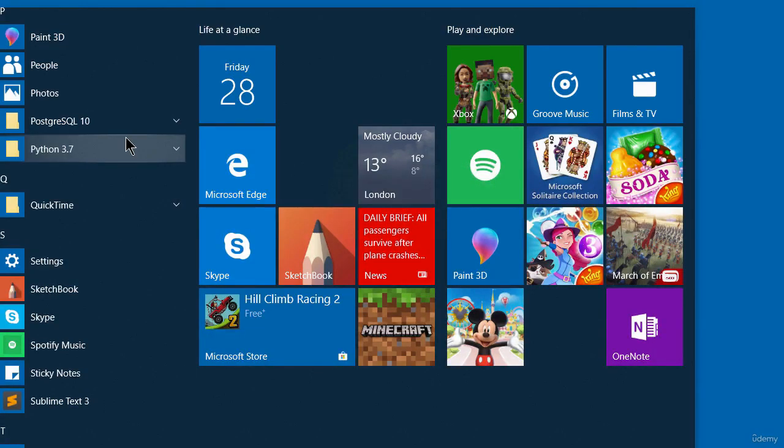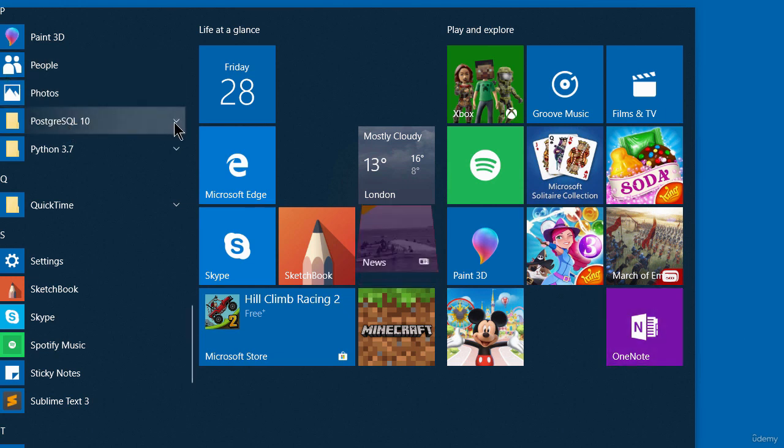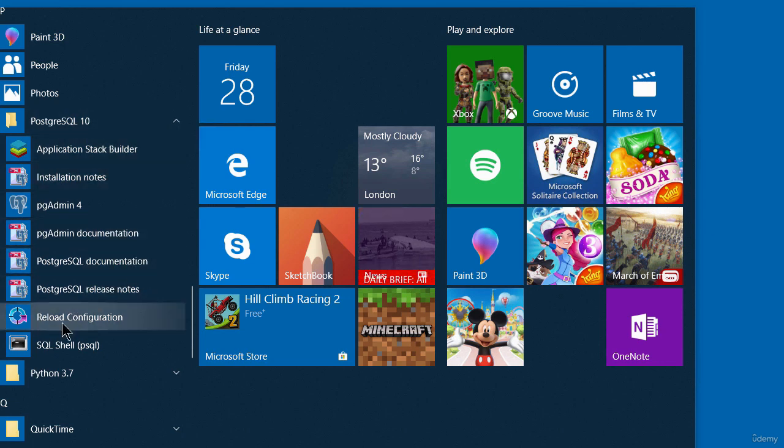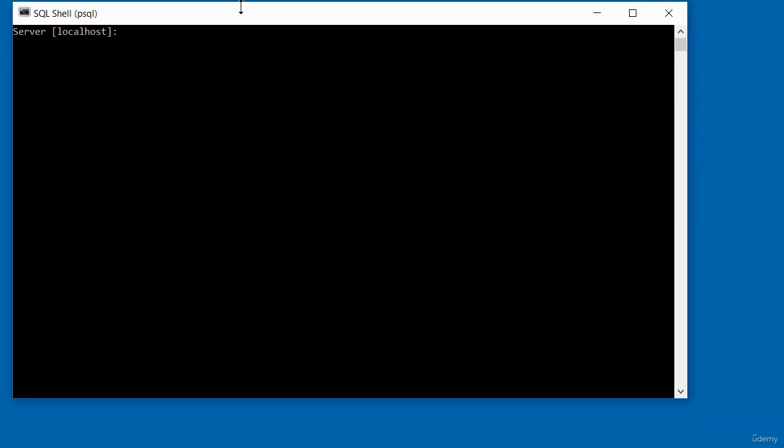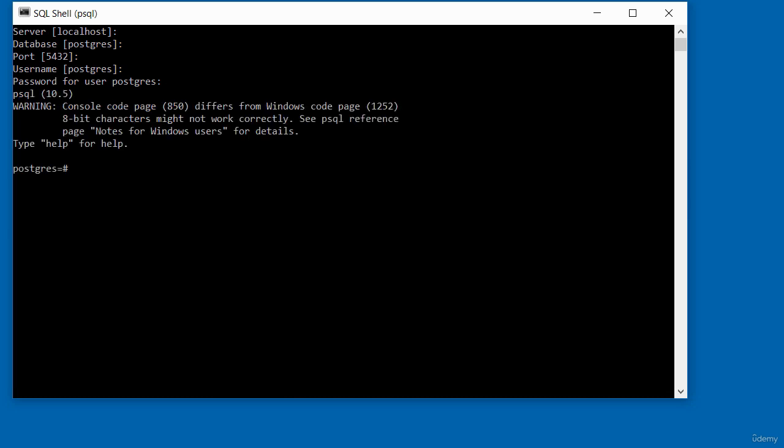Next thing we need to do is create a database using the PSQL tool. So within the PostgreSQL folder, just click to expand that, and then click on the SQL shell, which is the PSQL. And what we need to do is create a new database. So just press enter to just provide some answers until you get the prompt to log in. All right, so we've got the username, and now you need to enter your password. So enter the password you entered during the installation of the database. Once you've entered the password, you need to create a new database.